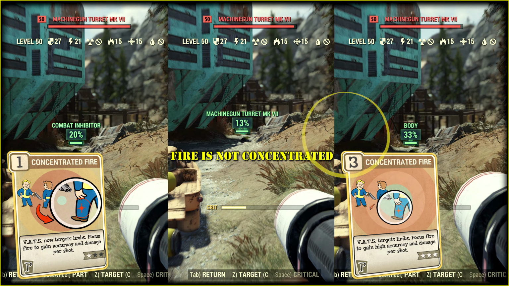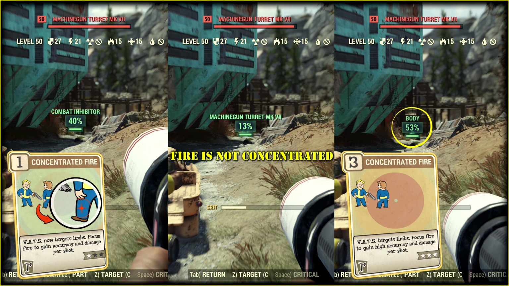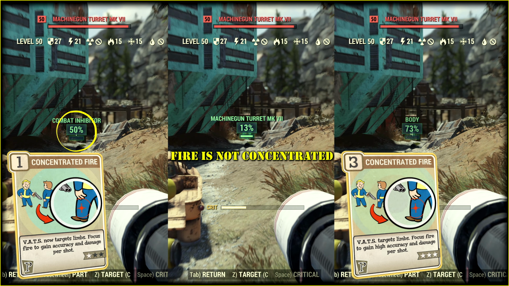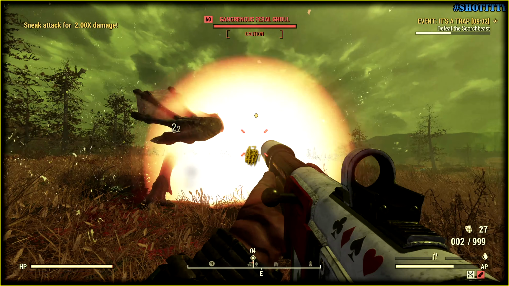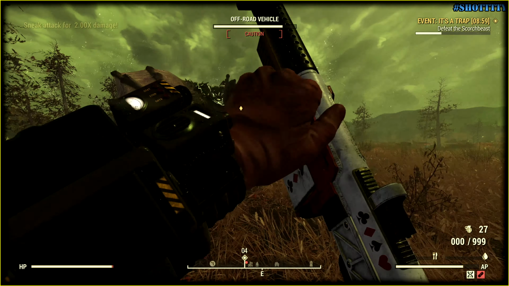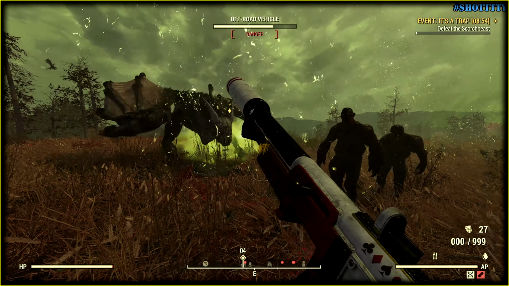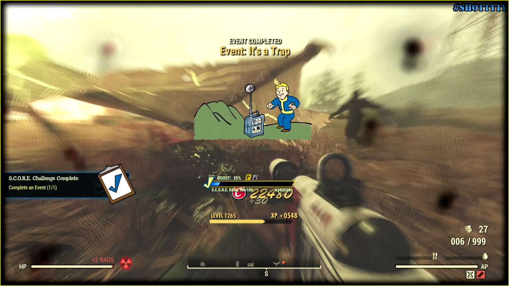Here you can see that concentrated fire rank 3 increases VATS accuracy by 20% per shot, while rank 1 only by 10%, so go with rank 3. Obviously you can still kill stuff without VATS, so it's not the end of the world, but critical damage can be dealt only via auto-aim, so if you are a bad player in shooters, here you can be a legend.